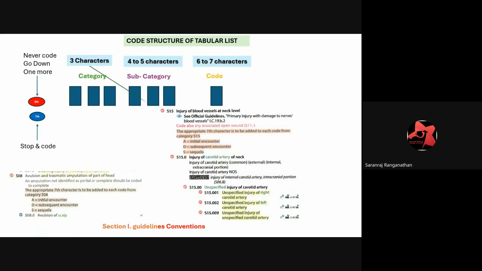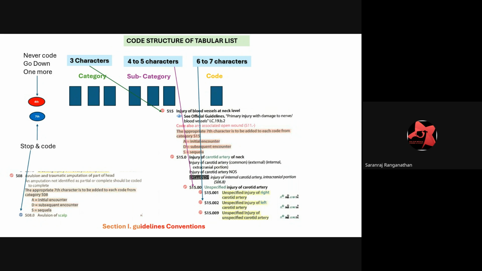Then coming to the next one, some more detail on the tabular list. From the index, we may end up with a 3 digit or 4 digit code like that. From there, it will take you to the 4th characters, 5th, 6th or 7th characters, which will be addressed in the tabular list. Can you see here? When you see something in red color in the tabular list, that tells you to check for the 5th character. In the 5th character, when you see red color, it tells you to search for the 6th character. When you see red in the 6th character, it will ask you to go for the 7th character. That is the indication.